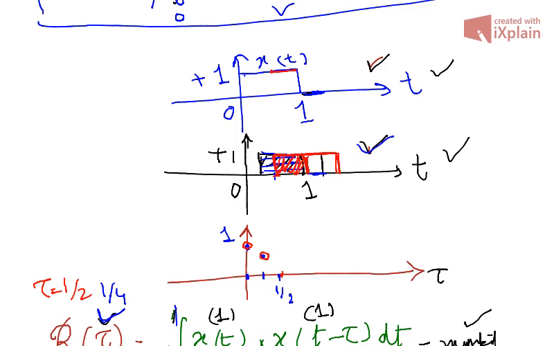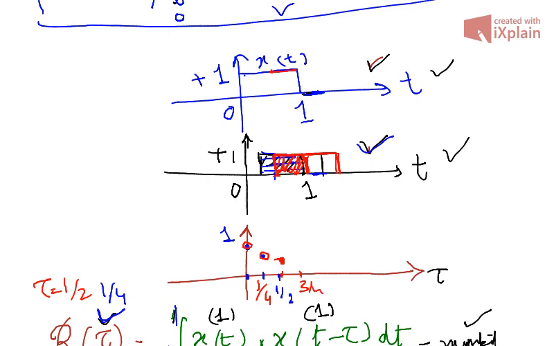Now if you integrate it, you would get half. You would get another point which is half. Similarly, if you further move it, sorry, this was 1 by 4, right? This one was 3 by 4. This was at 1 by 4, then half, then 3 by 4.